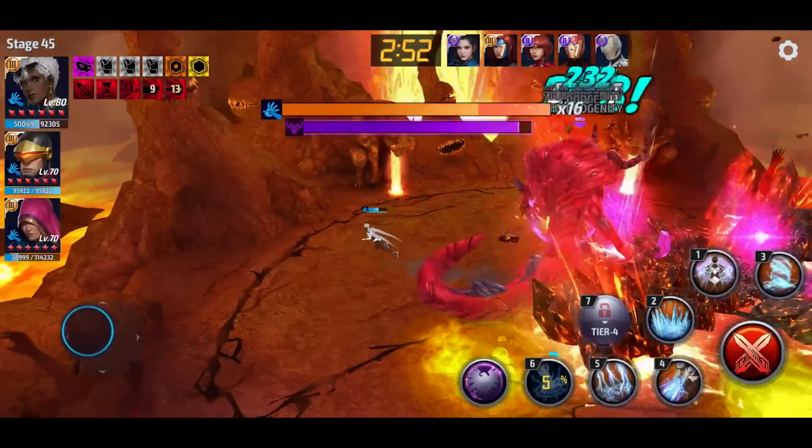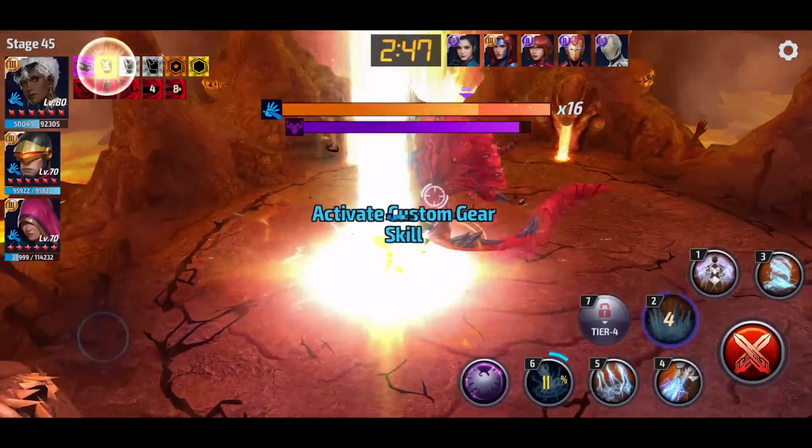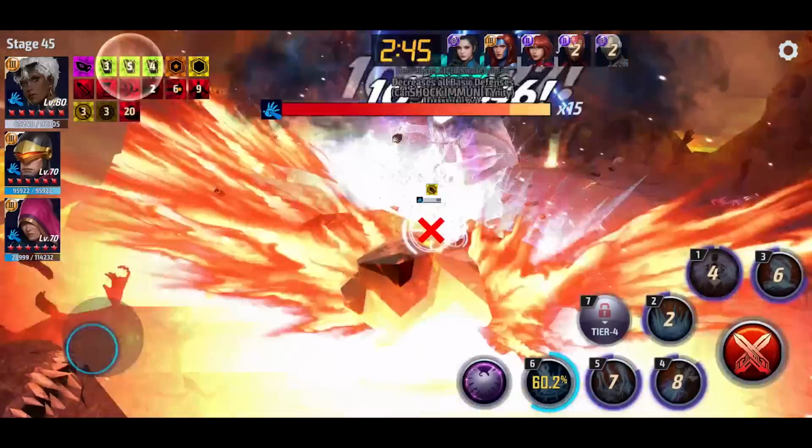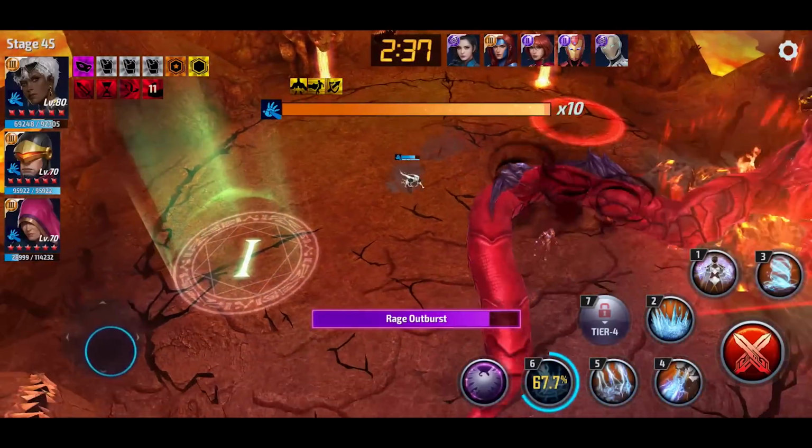On Mephisto, however, I reached that same 11 health bar mark that I previously failed on with the level 70 test in about 2 minutes and 20 seconds. And then 20 seconds later, I complete the stage fully.